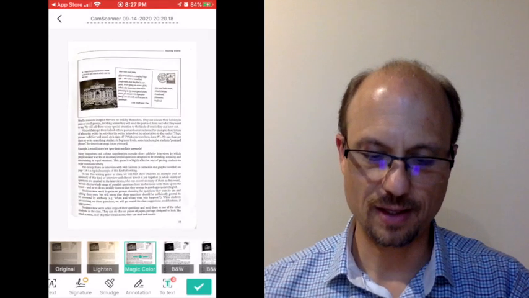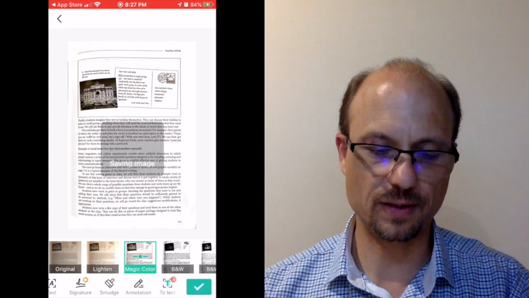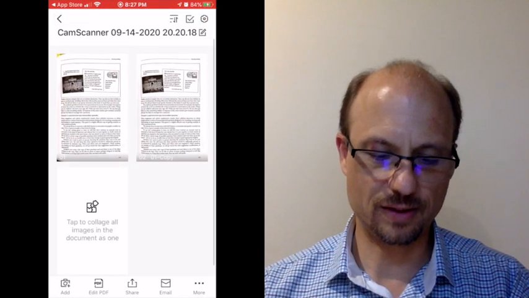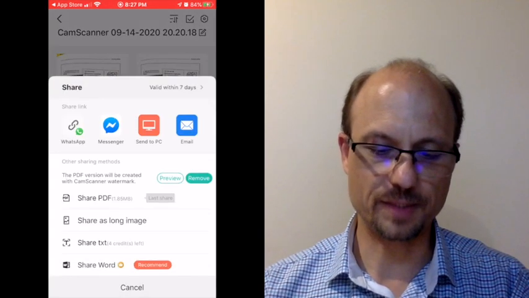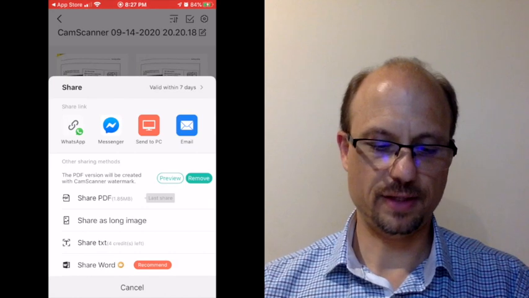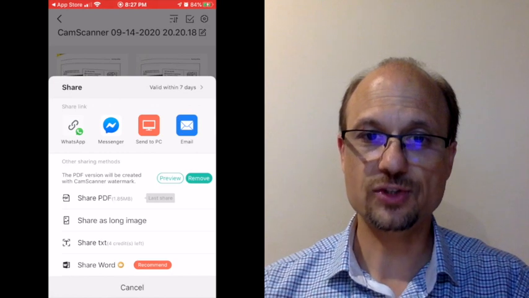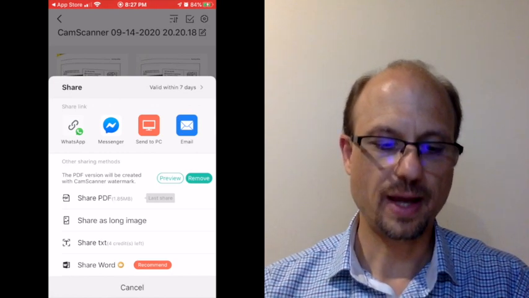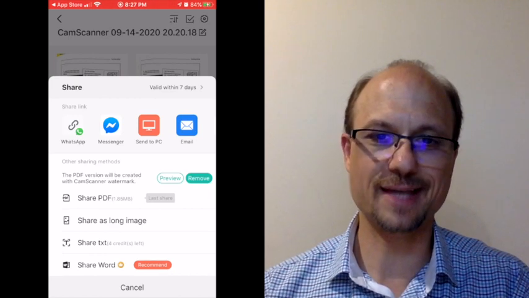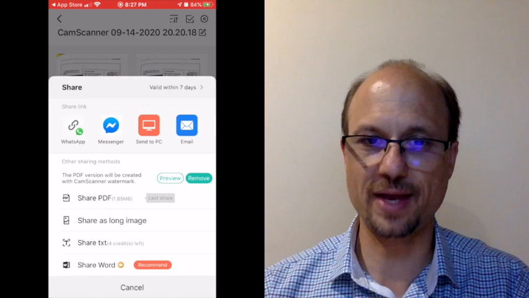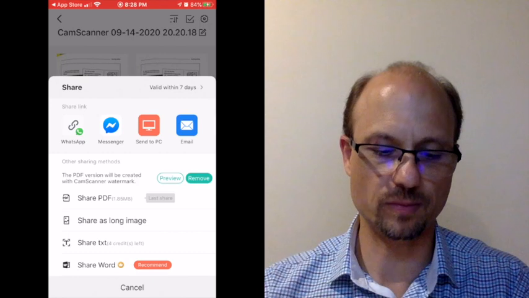And after you do that, you click the big checkbox on the bottom right-hand side to let CamScanner know you're ready. And you press the share button right in the middle, typically. And this is where you would share it. Now, Android users can share this directly to Google Classroom. And I actually heard a rumor that the iOS devices can now as well. I haven't verified that. I don't know if that's been fixed. Previously you could not. There was something preventing you from doing that.